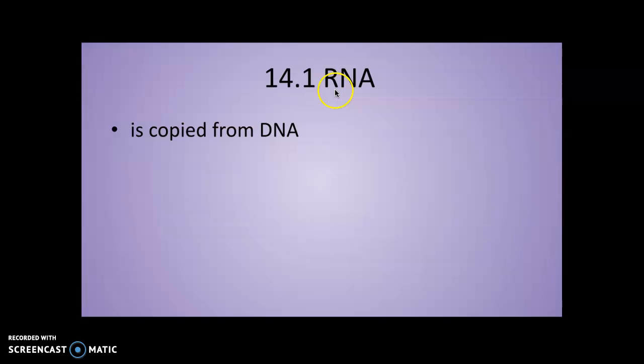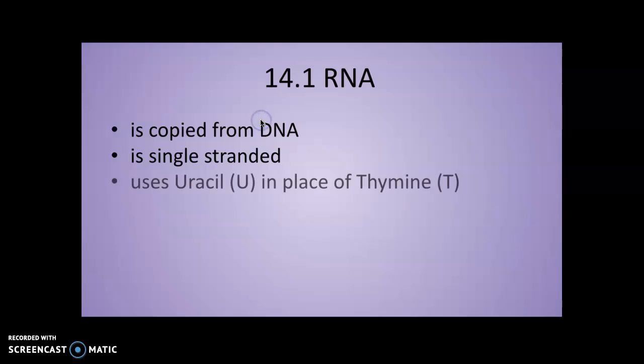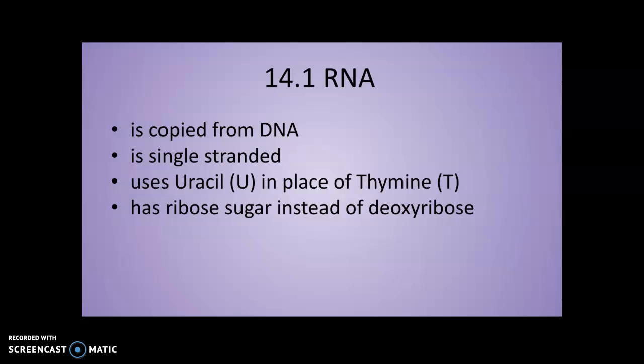This essentially is transcription. RNA is your photocopy. There's some things that make it unique. It's single-stranded. It uses uracil instead of thymine. It has ribose instead of deoxyribose, and it leaves the nucleus. It's also shorter. It's a smaller version, right? It's not the whole thing, so it's a lot shorter. So these are the four things that you have to know, right? Single-stranded, has uracil instead of thymine, has ribose instead of deoxyribose, and leaves the nucleus. This is likely to be a question on something.